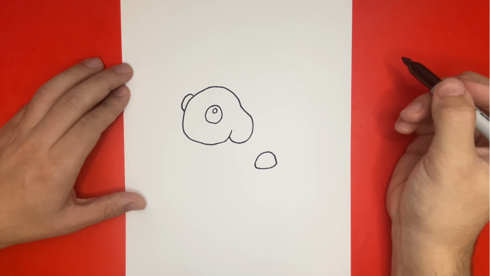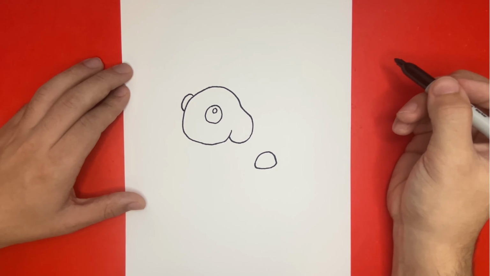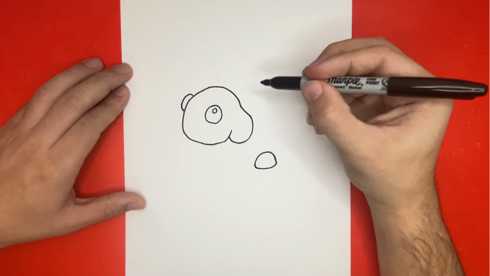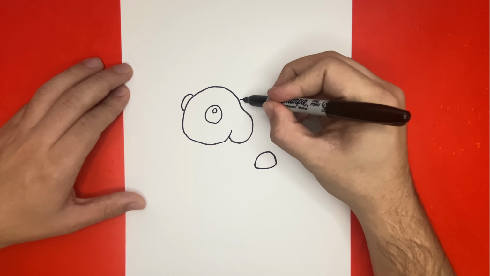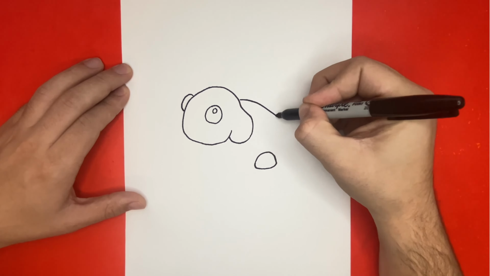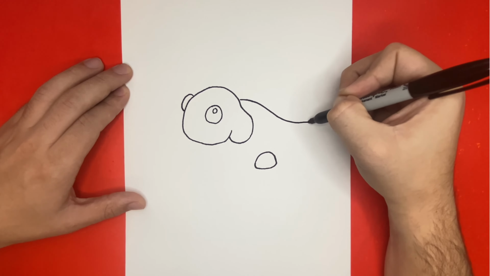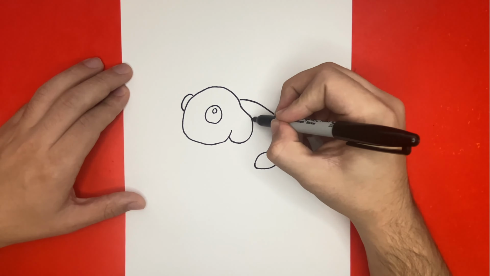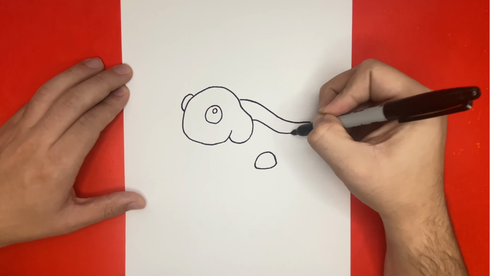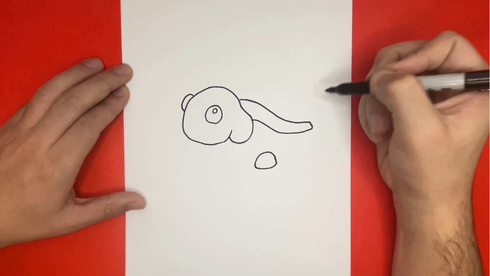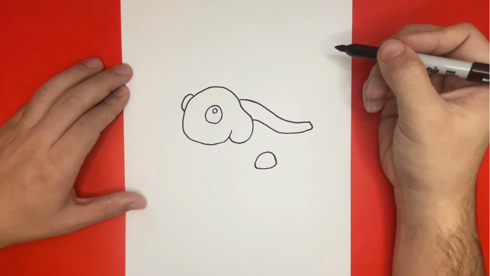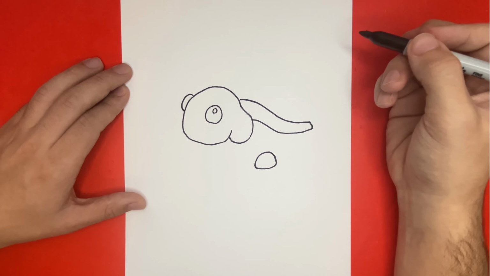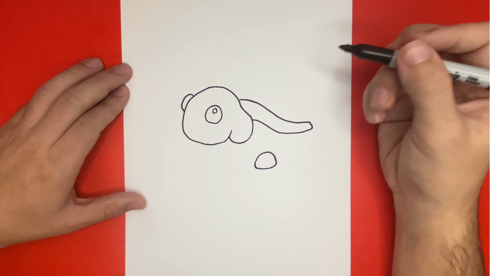So now we're going to draw the belly of our turtle along with the bottom of the shell. Let's go ahead and draw the bottom of the shell first, which will connect right from the neck. Nice! Now let's draw the belly by using curved lines that will connect from the head to the foot and from the foot to the shell.